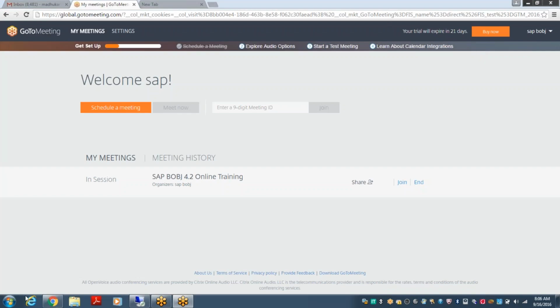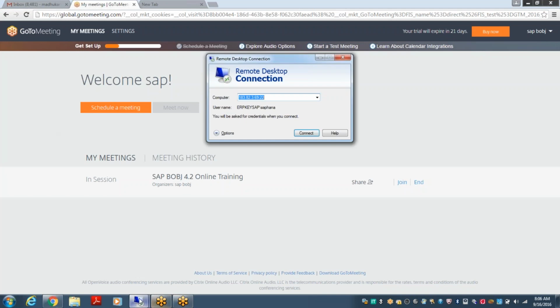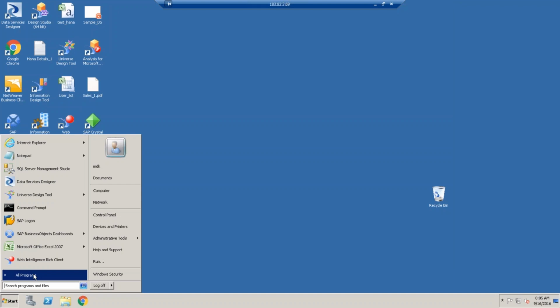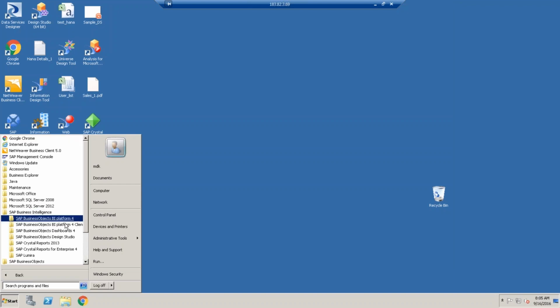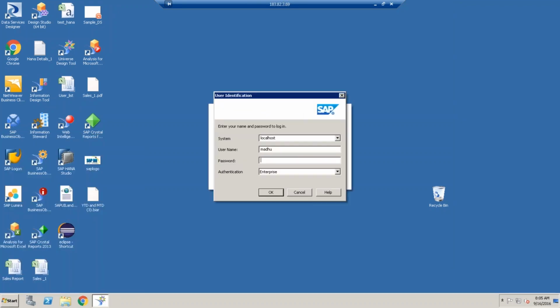Equi-join. Okay, so I'm trying to connect to the server. I'm trying to import the existing universe which we implemented. Open the client tool and open the Universe Design Tool over here. Enter the credentials.